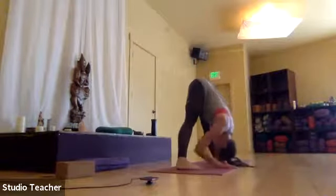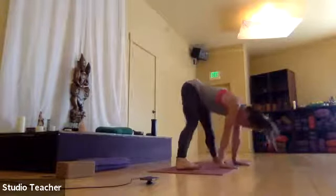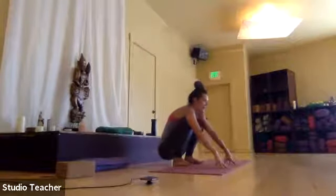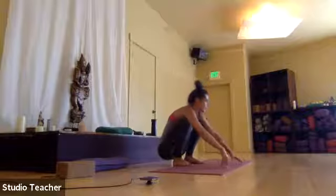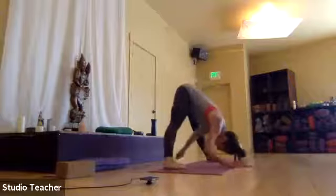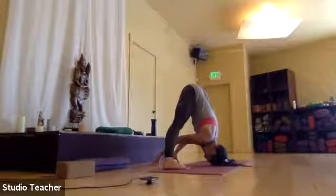It could be wider if your head's not touching the mat. If your head's pretty close to the mat, you'll need a more narrow grip. Play around with it. 5 to 10 breaths here. Any variations to this pose you want, maybe even taking an inversion if you're ready.